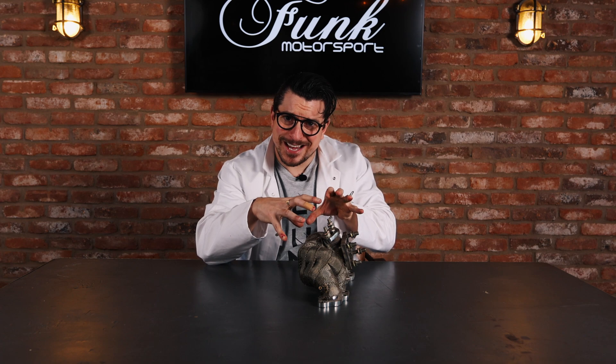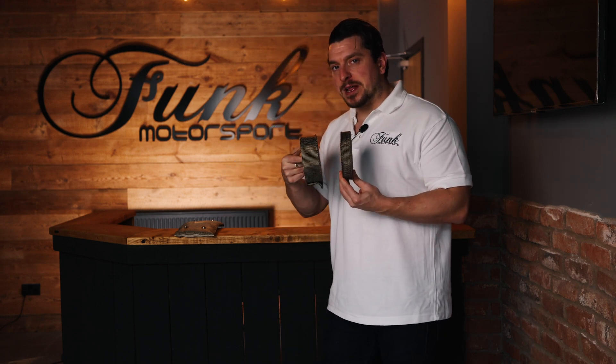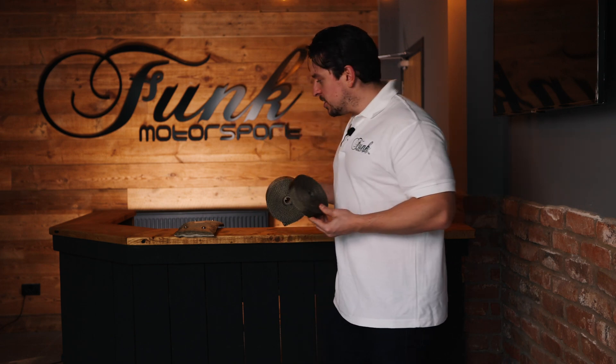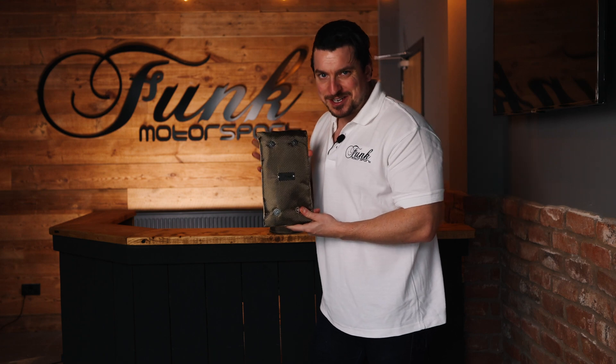Need not worry much though. This wrap is going to keep this insulated. It's going to keep the cool cool and it's going to keep the hot hot. Not much more to show you there. However, we didn't talk about sizes. I've got the 25mm here and I also have the 50mm — for nook and cranny work, or if you want to go a little bit wider with your wrapping, the choice is yours. And we also have here a little exhaust blanket. They come in different sizes as well. Whatever you want — you're the customer.